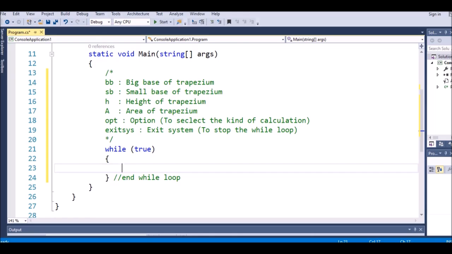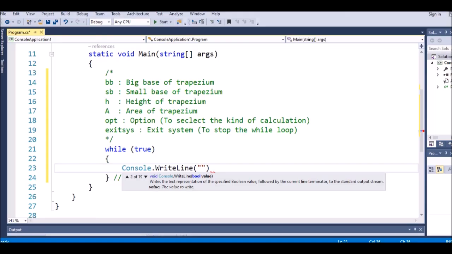So inside the while loop we will write the details. First we will explain to the user what this program is about. So I will write a console write, and in this one we will show the user, right?